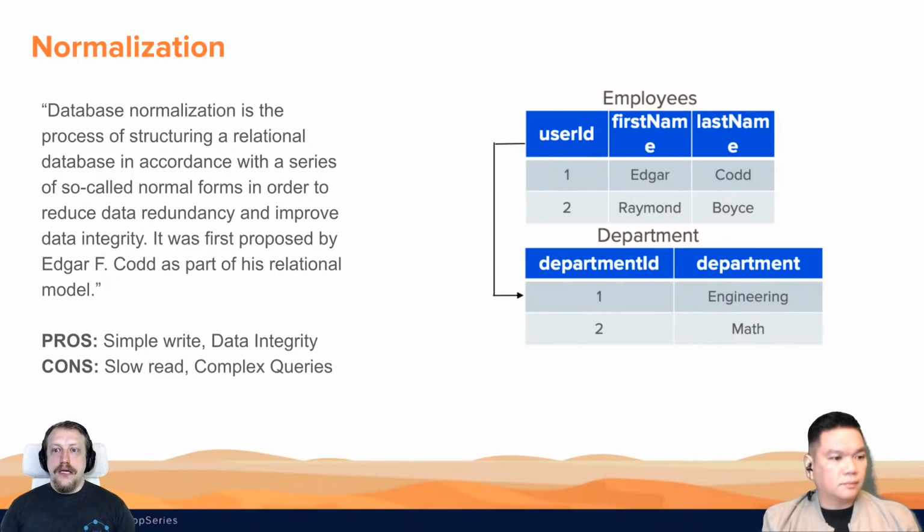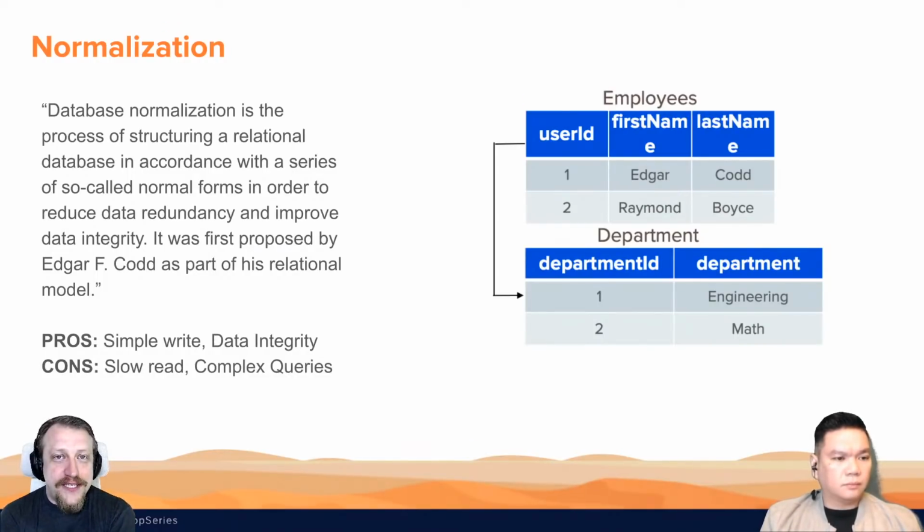So far, so good. Normalization is a great thing as long as you can afford it. Normalization makes your writes very simple and gives your data better integrity, because the database can take care of the integrity. The downsides of normalization are slow reads and complex queries. Here is a question I usually ask: how many joins may you have in a single select statement in MySQL?